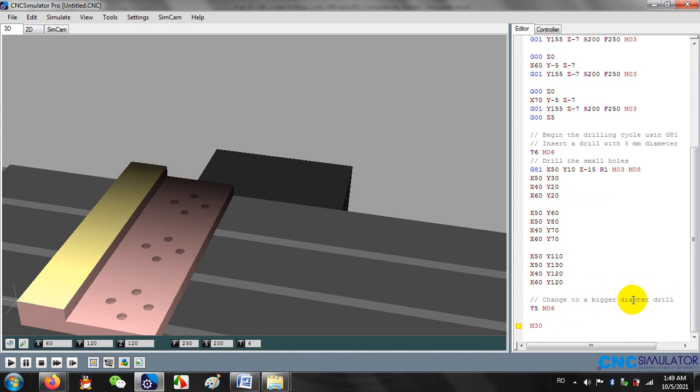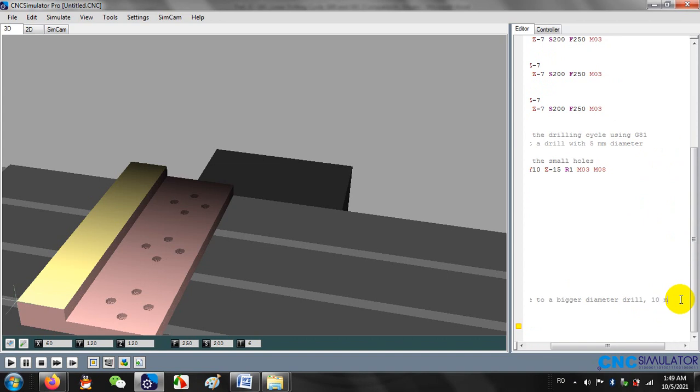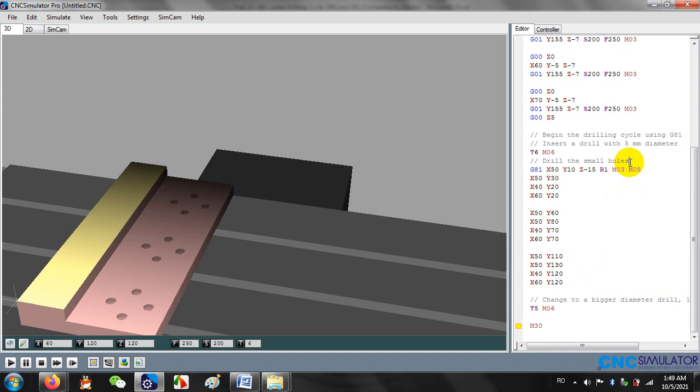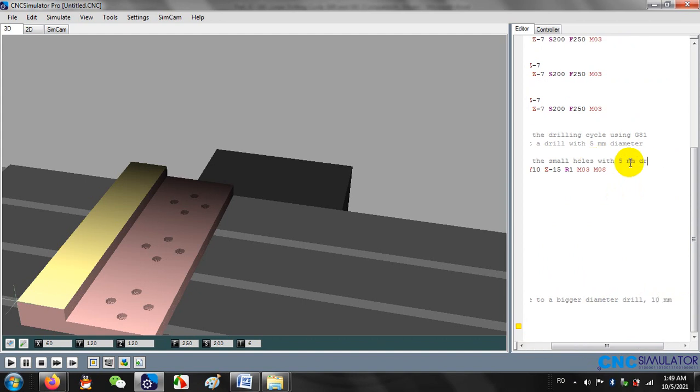So, I made some mistake here, to a bigger diameter drill, which is 10 millimeters, rather than the 5 millimeter drill.